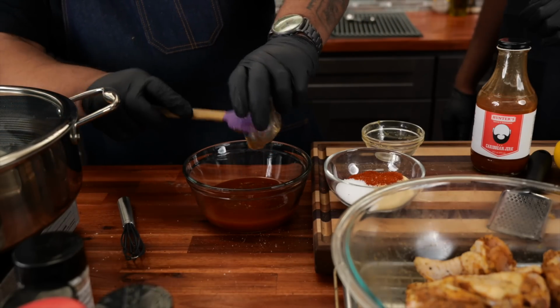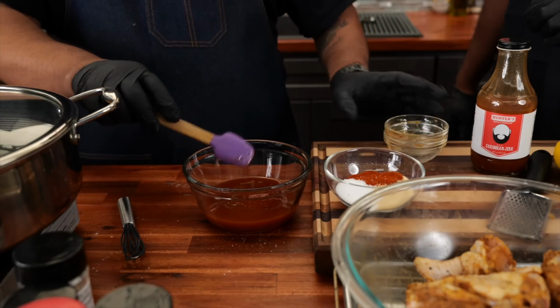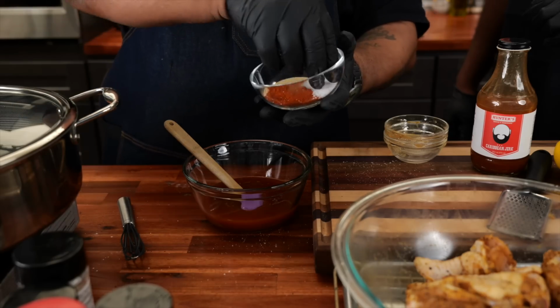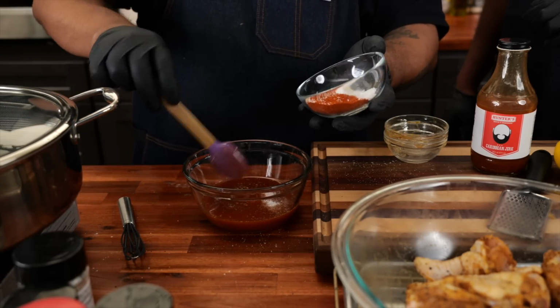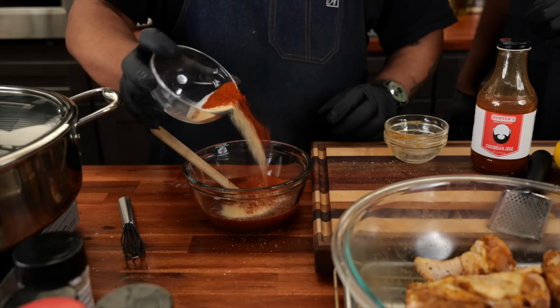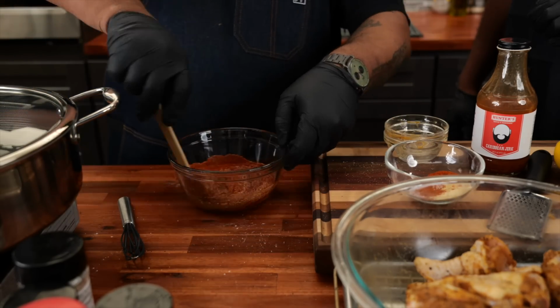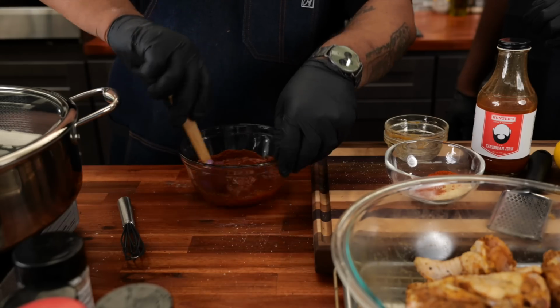So let me get all of these ingredients in here. Hey, one thing that I don't never really cook with a lot is that duck sauce. So check it out. I'm gonna go like this. I'm gonna add just a couple of small pinches of salt, and then I'm gonna take the rest of these ingredients and just put them in there like that. I'll give you guys all of the ingredients as he gave them to me, but check it out. This right here is what we're gonna coat the wings with after they come out.